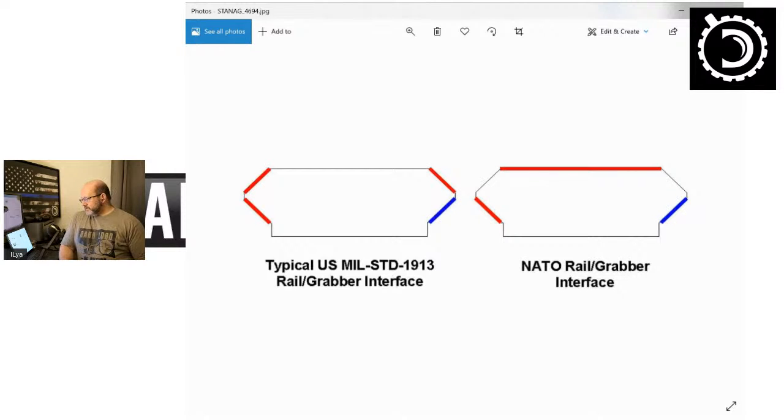The NATO standard does a similar thing, except it defines the contact surfaces in a different way. It basically, the clamp contacts the rail on these 2 bottom diagonal surfaces, right? And pulls the mount down so that it makes contact with the large top flat surface of the rail. For example, the ADM mount is designed in that way. And one of the things you see, if you look at the cross section, I'm going to put up another image where I took a picture of what it looks like from the back. There we go.